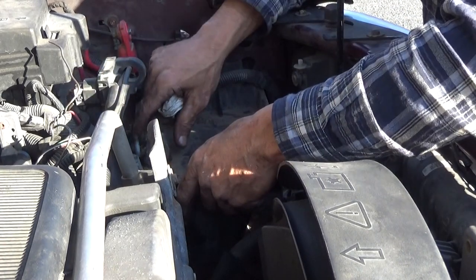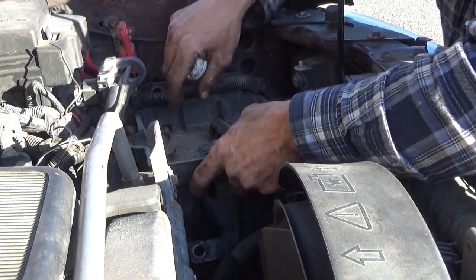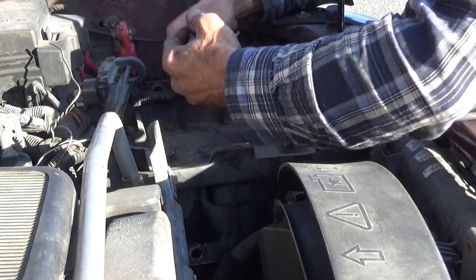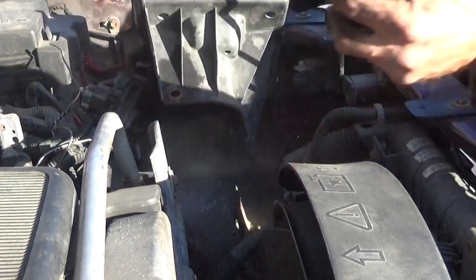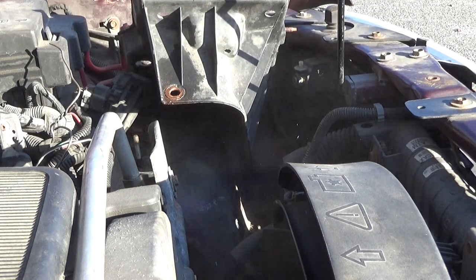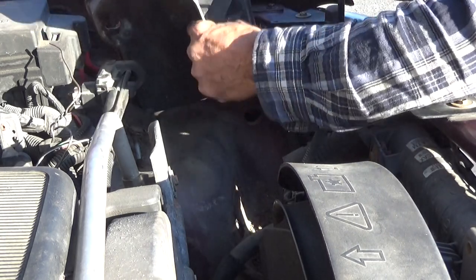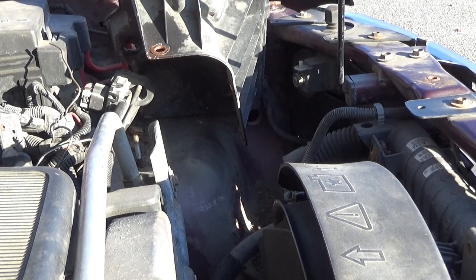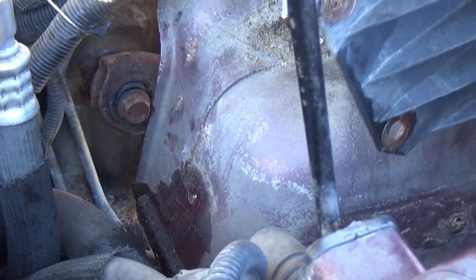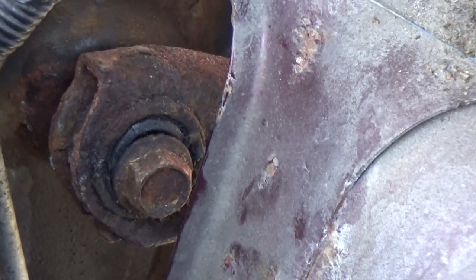I got the last bolts out, the nut off of here. Get this battery tray up. Now, we got a fairly clean shot straight in on that bolt. Over here, where you can see that, we got a much, much better shot at that bolt.